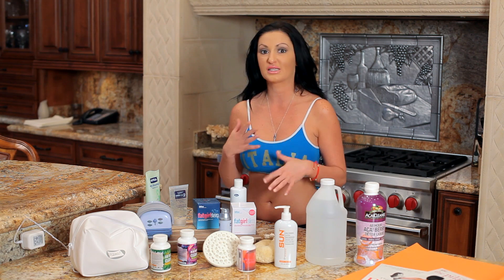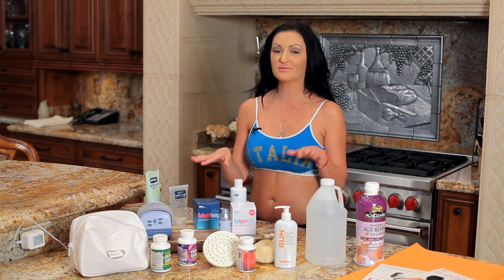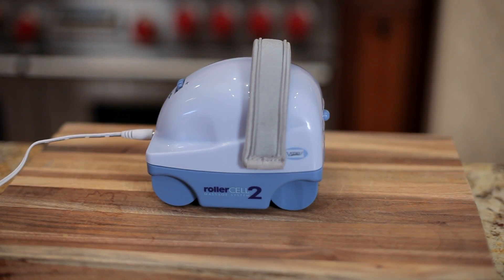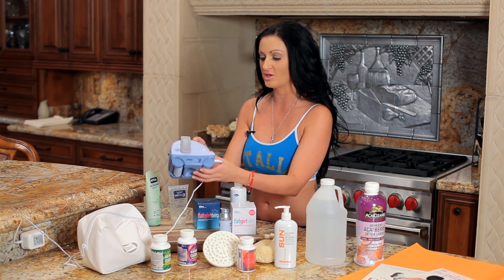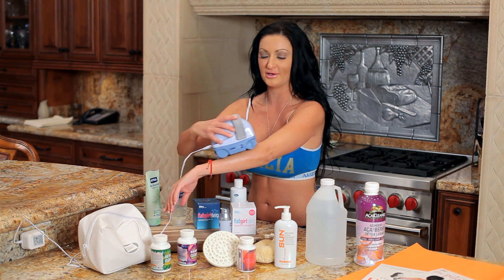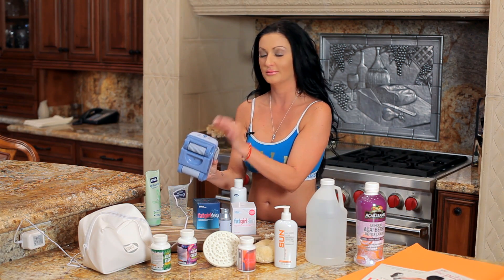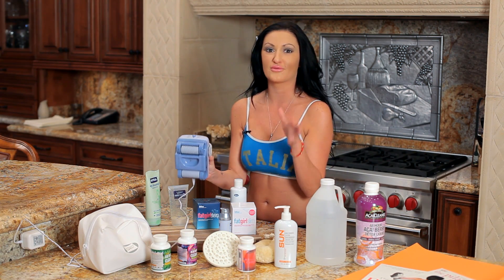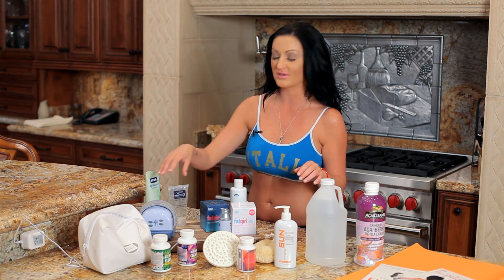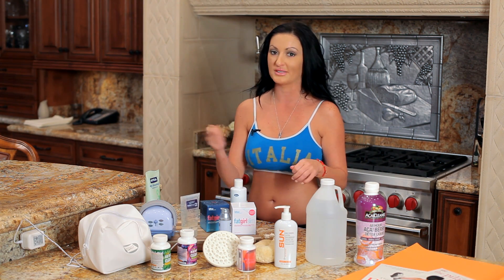You've seen those expensive lipo massages — they're like $200. I got this machine on Amazon for $40 and it's called a VersaRoller. It does the same thing as those lipo massages. You just turn it on, put it up and down your leg, and it sucks your skin and really gets your circulation going on your legs, keeping them dimple-free. It comes with a massage gel and it really works.